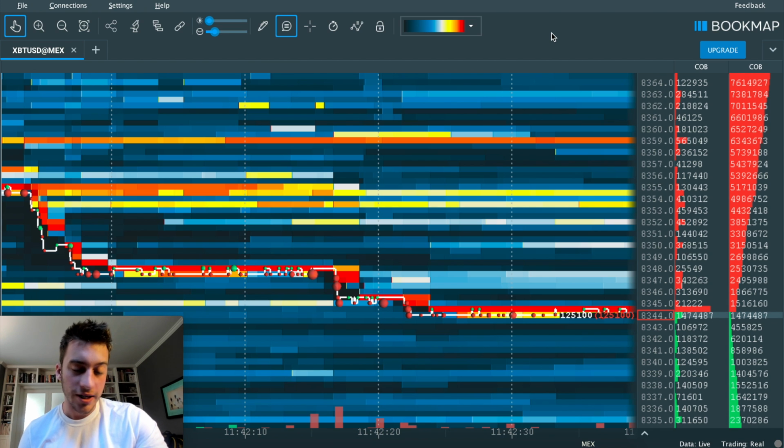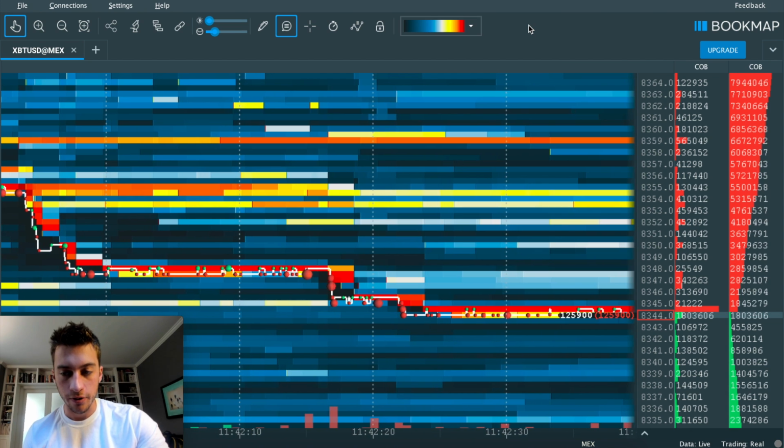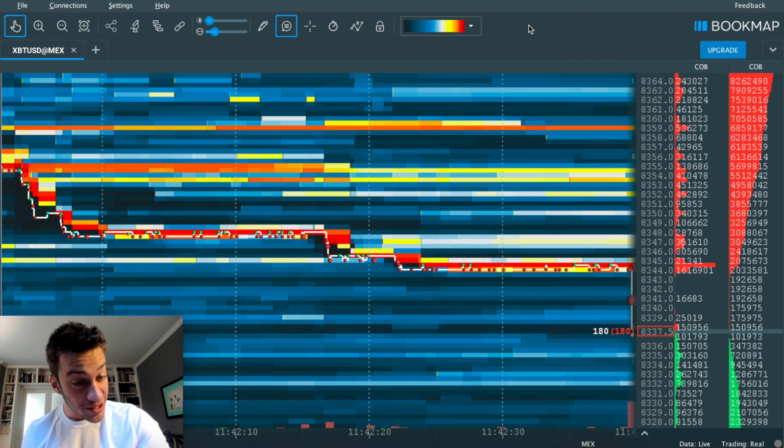Now, what do you think? Is price going to go up or down? Use your knowledge of volume. Use your knowledge of placement and polling of limit orders. And use your knowledge of market makers and what they do to the bids and the offers near price. I'll slowly pull this forward as you guys think. Hopefully some of you said bearish.